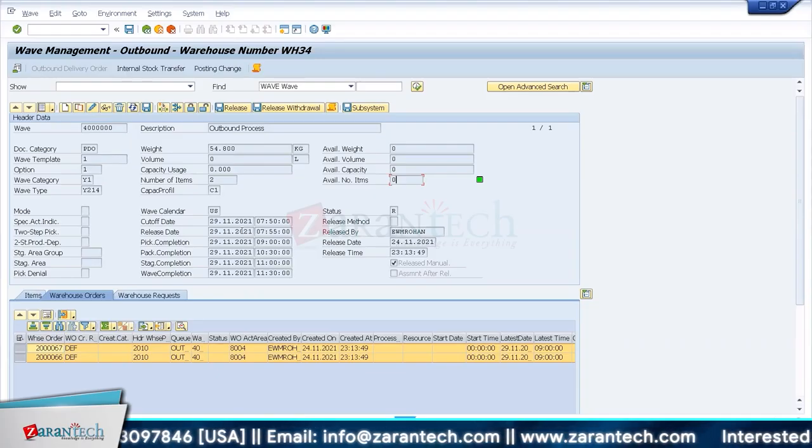Is the same thing used for kitting? For example, I sell a product in my warehouse as a kit, and it has 10 items in it. Is it the same wave management which will be used to drive that kitting concept? Yeah, you can use wave so that all the components will be picked, taken to the work center, and then put together into the kit.